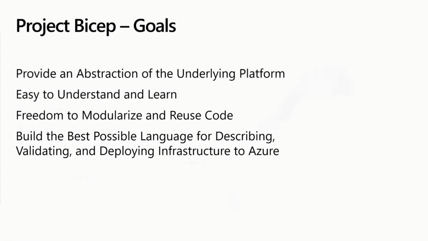Like I said, you could take an ARM template and easily recreate it in Bicep, not only manually, but you can run commands like bicep decompile, which will take an ARM template and turn it into a Bicep file. Another great thing with Bicep is you can take a modular approach and reuse things. So if you have a VNet that you want to create, you can make that a module, and you can reuse that code by pointing to the module in any of your other Bicep templates, so that if you need to make a change to it, you make the change in one place rather than having to go to every single Bicep file that you're using that type of resource and make the changes.